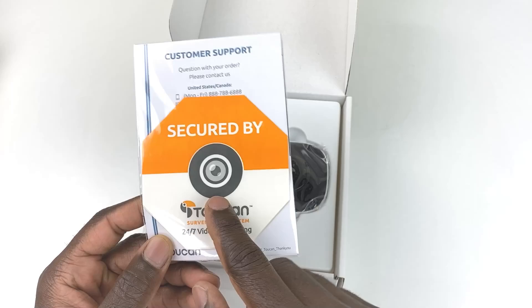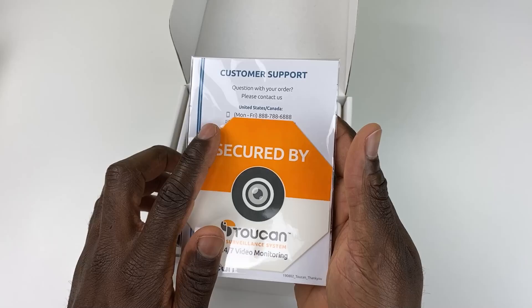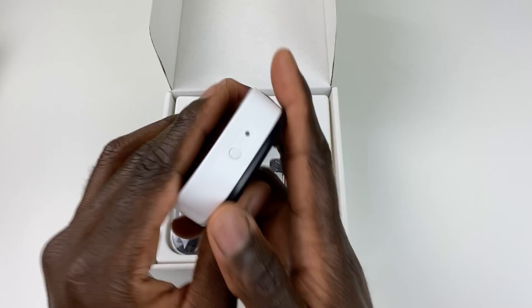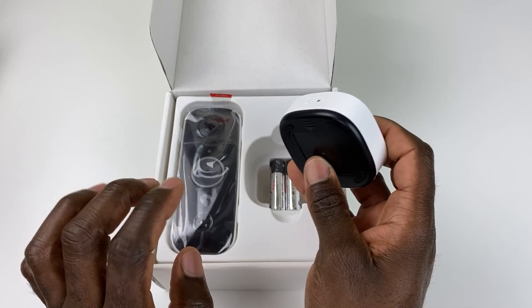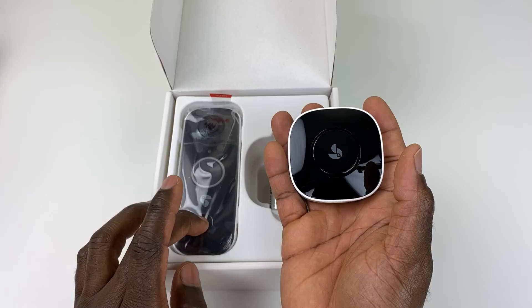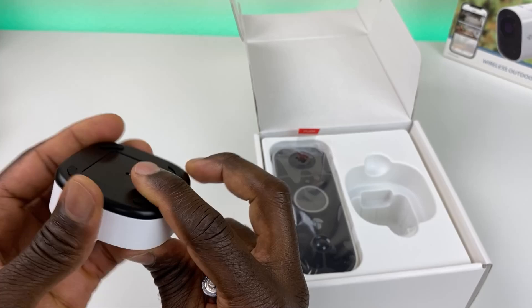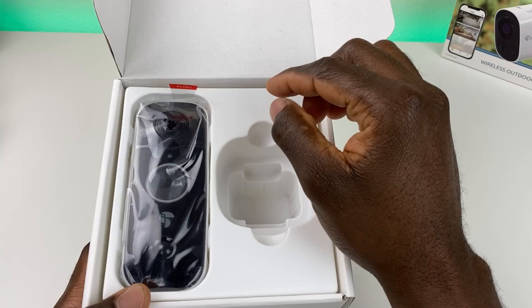Let's go ahead and look at the contents of the box. It comes with a sticker you can place in the window to let everyone know you're protected, and a quick start guide that tells you everything you need to know about setup. This is the actual chime or ringer for the doorbell — it connects wirelessly and you place it somewhere central in your house. Whenever someone presses the doorbell, this makes an audible beep. It comes with two AA batteries, and the ringer has a set button on it.